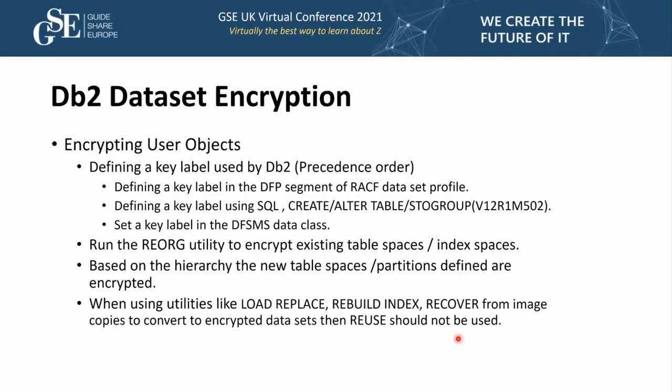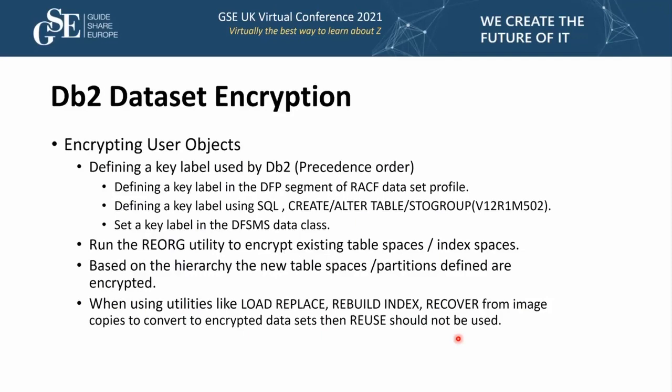So, encrypting user objects. Db2 for z/OS supports z/OS DFSMS dataset encryption for the datasets associated with the user objects. You can define a key label used by Db2 in the same precedence order: defining a key label in the DSP segment, or defining a key label using an SQL statement, like CREATE STOGROUP or ALTER TABLE, that was introduced with function level 502, or you can set a key label in the DFSMS data class.